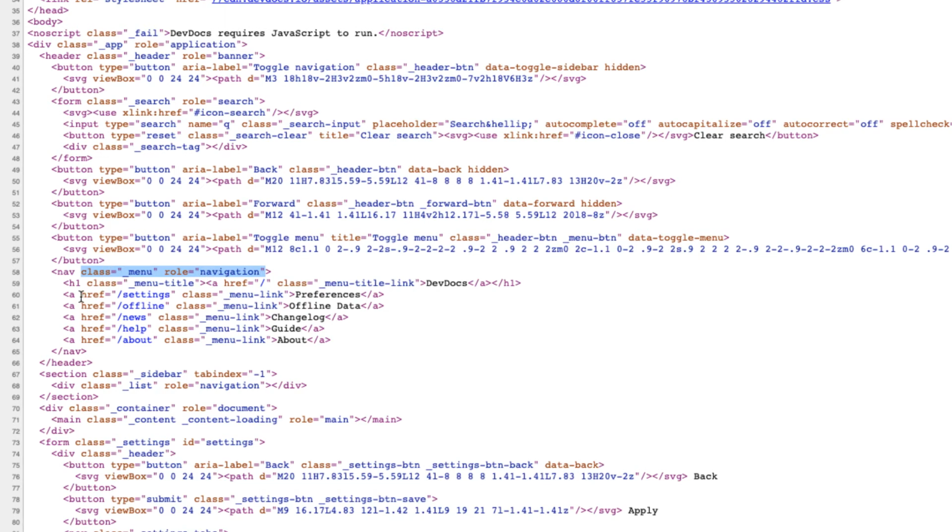Some elements, such as the hyperlinks, they do have an href, which is a required attribute for that element, and we are going to be looking at this in more detail as we go through the upcoming lessons. But for now, it's important to understand that some elements do require these attributes, and you can have a number of attributes per element.